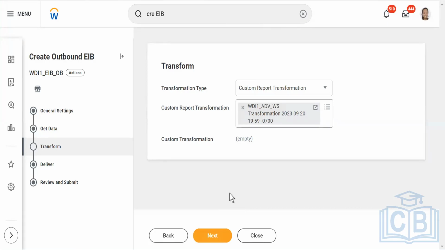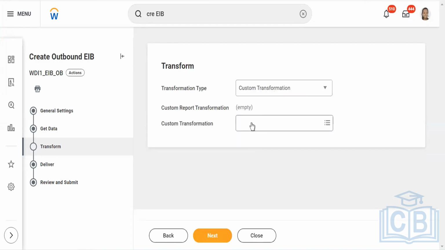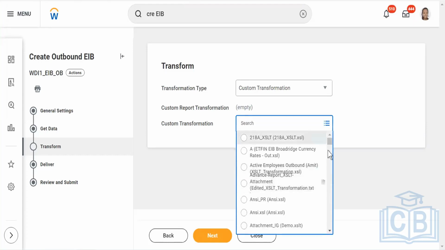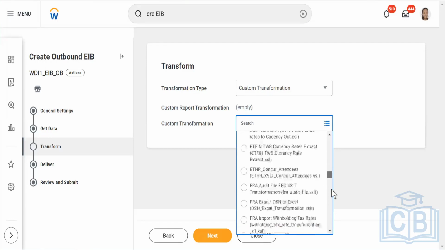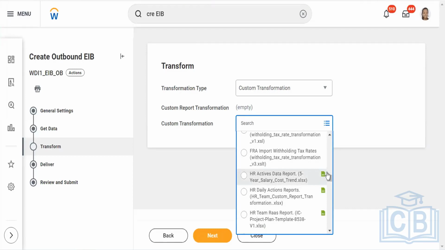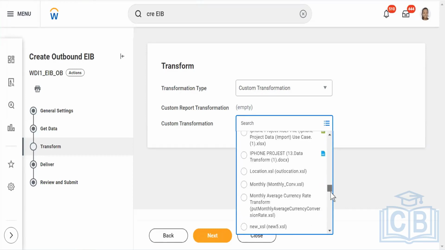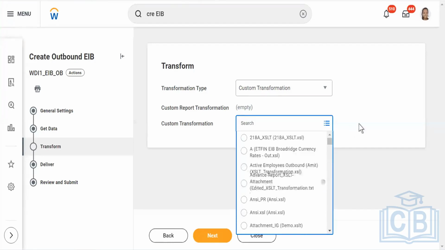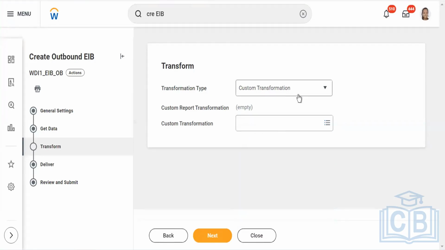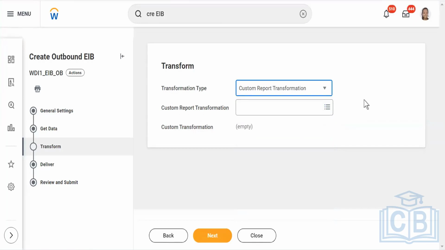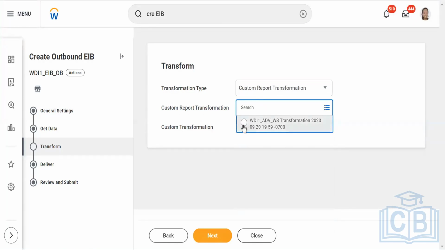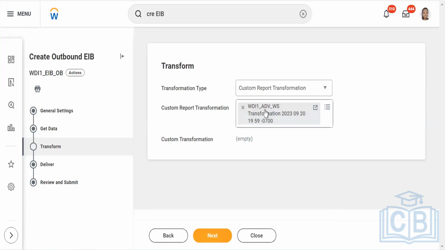No, I was saying that there are three options, right? So the second option, can we see the custom transformation here? Okay. So if you put a custom transformation, you have to put your own code here. So we have to write the code outside and refer to the file. Yes. So you see, you have your XSLT code here, right? So you can put that XSLT code. You have to first upload it and then only it will come here. Okay. So now when I choose custom report transformation, I will be able to see that data automatically. I mean, this file comes here automatically.